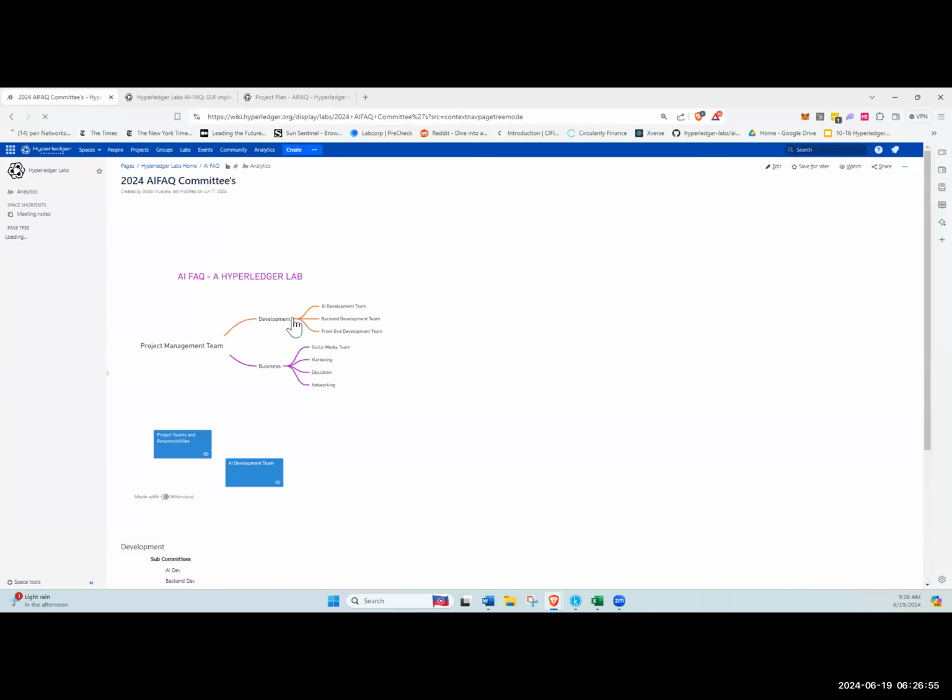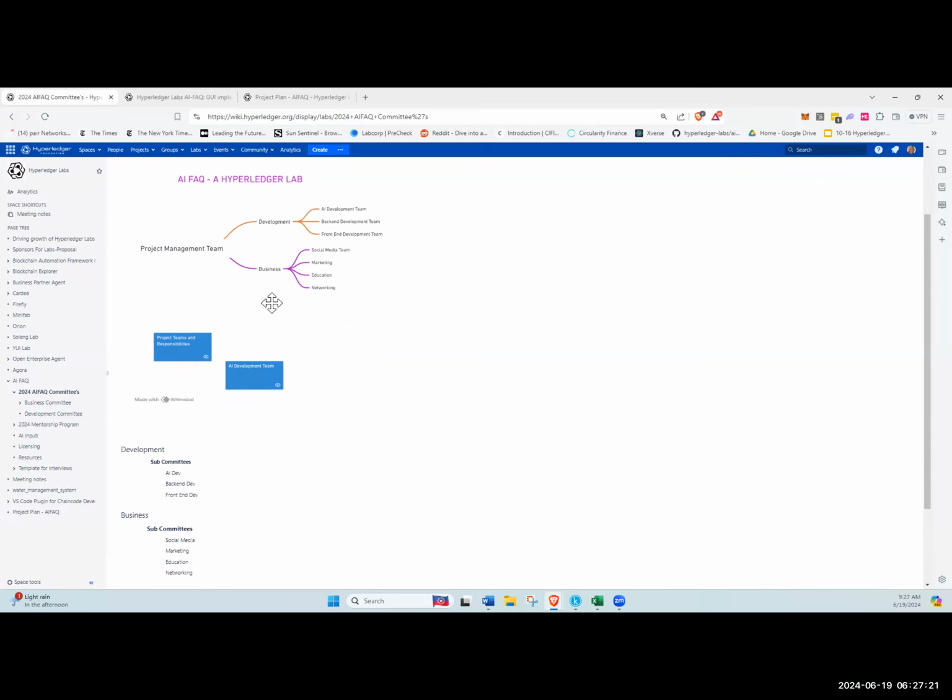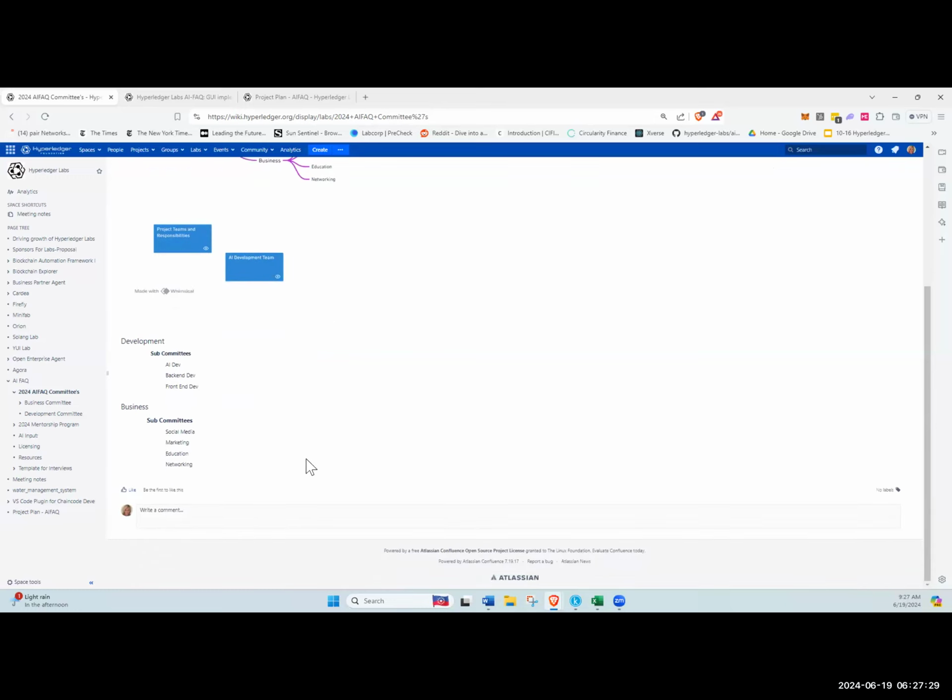And Gianluca is overall in charge of these three. But out of the team on this call, we encourage you to sign up for more than one as the mentor. So my name would be under business, Gianluca would be under development, and we're going to suggest that you guys hop on these as mentors for hopefully everybody who signs up underneath them. So I changed this up to 4 groups: social media, marketing, education, and networking. Each one is under the business committee.